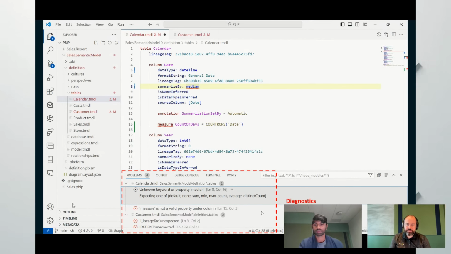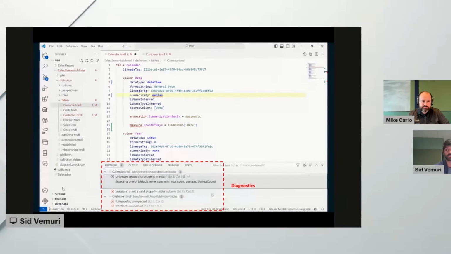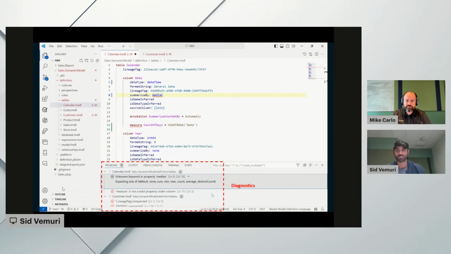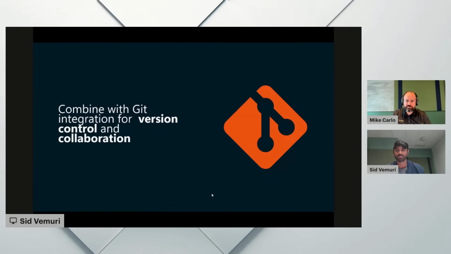Yeah, this is super important. Especially because when we're working with things as code, we want to make sure that our code is correct, that we've got some validation even before we actually run our code. So it's absolutely great to have this.